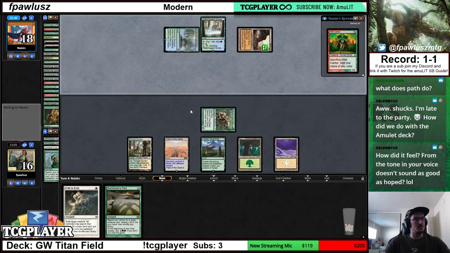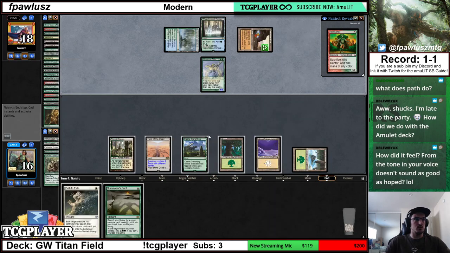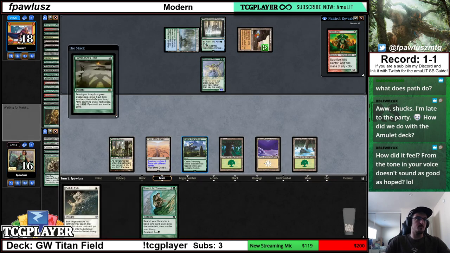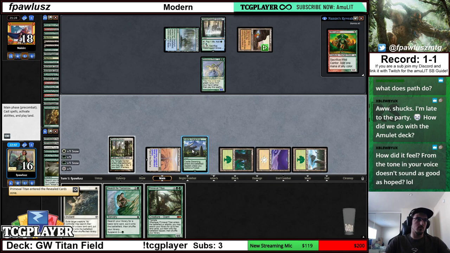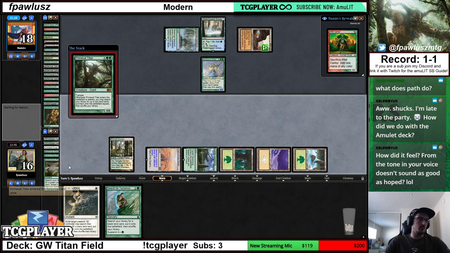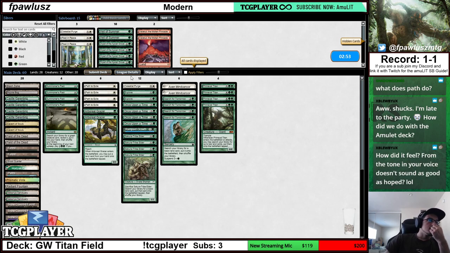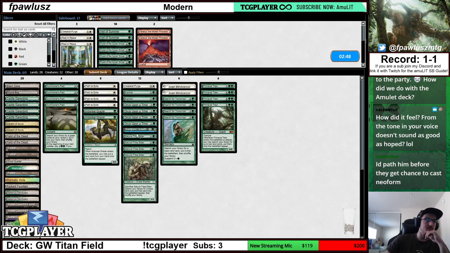So that was definitely a big punt, not cracking the Steve. Man, that sucks. Snow-Covered Forest. Huh, they conceded. I wonder why they conceded there. Anyway, we saw why I'm playing Celestial Purge and Paths, right?